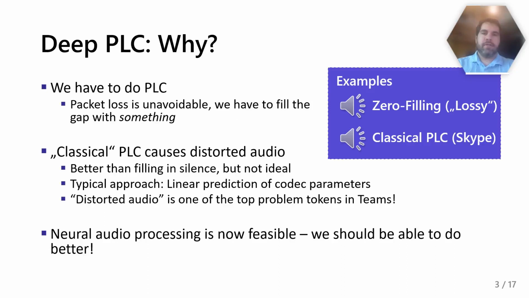Now the question is, why do we want to do deep PLC? Why is this worth doing? Well, we have to do PLC. Like, packet loss is unavoidable. If you have a packet switched network, then it will experience packet loss at some point. And we have to fill that gap with something. Classical PLC causes distorted audio, and we can see that if we play these examples here.